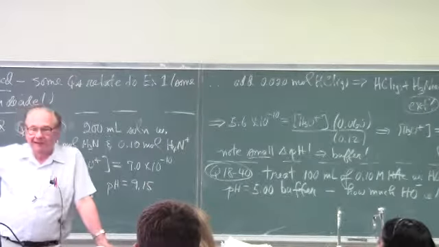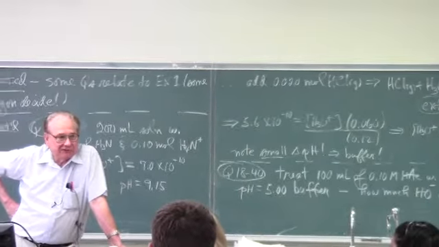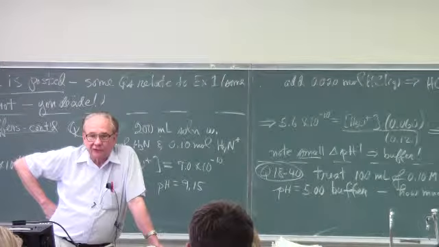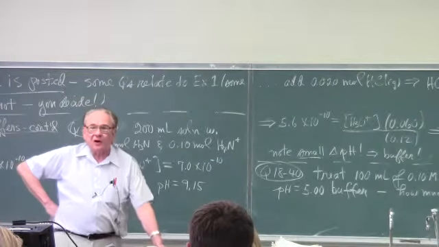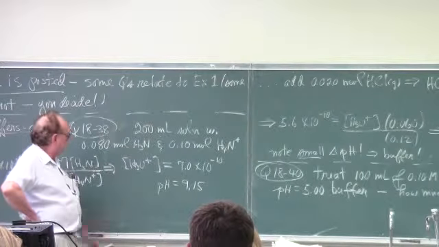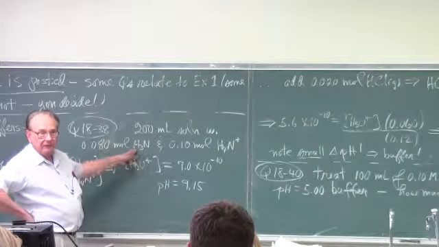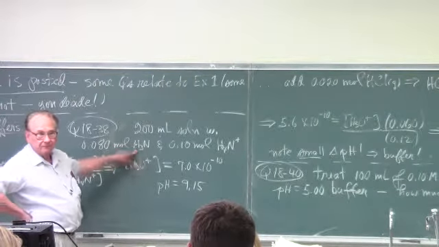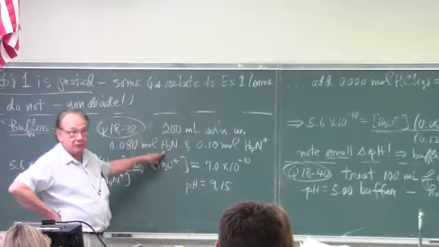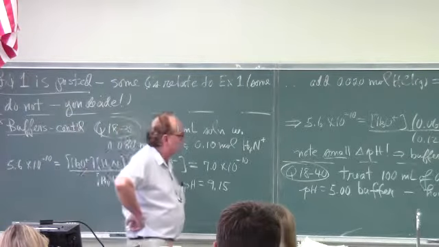So now I got a solution where the hydronium ion concentration is 0.60. In that case, the pH would have changed enormously. Because if I add a quantity of hydronium ion, which is equal to or greater than the base that's in the buffer, what do I do to the buffer? Is it still a buffer? No, which means I destroyed the buffer, didn't I? Okay? All right, on we go.